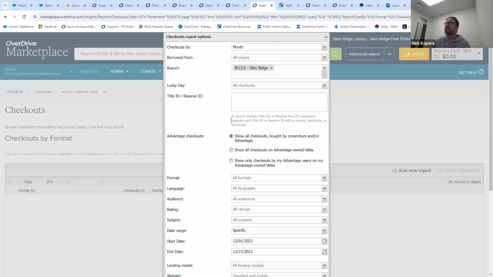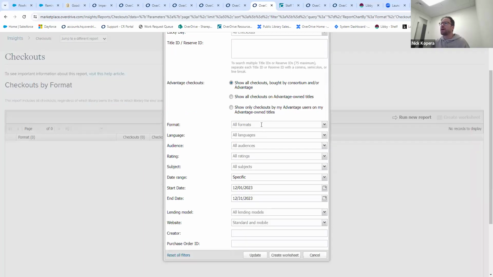Especially for our purposes today, if you're looking at checkouts and where they came from in terms of who purchased the copy, I always go with this top option. It's going to show me everything regardless of who bought the copy, whether it be the shared collection or any Advantage account. So I'm not going to put any other formats or filters here, and I'm going to leave these dates in here, 12/1 to 12/31.